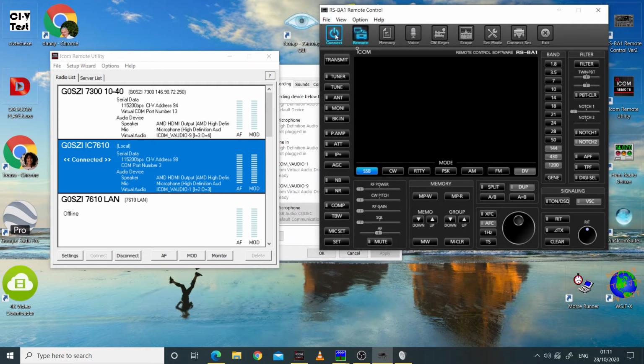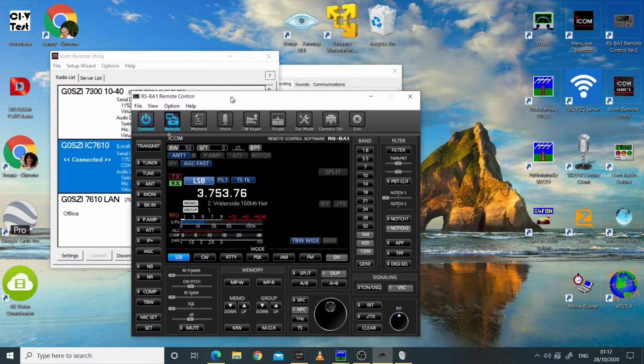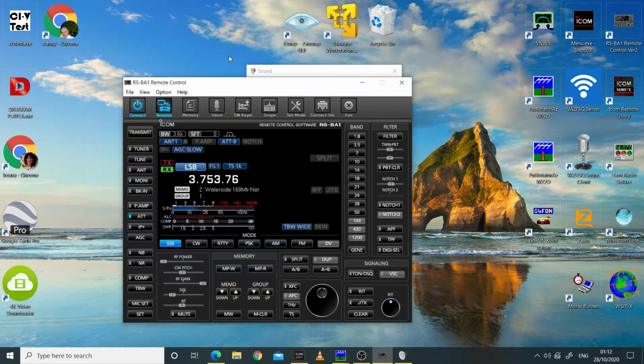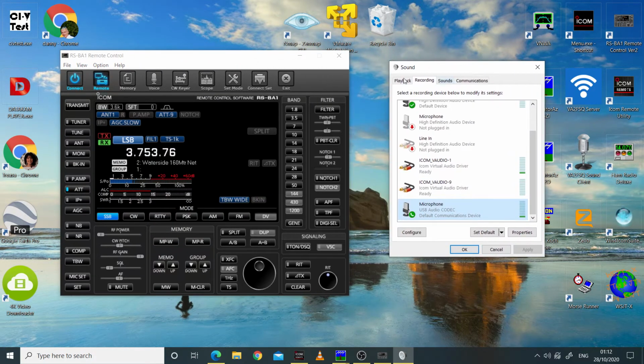I'll click connect. There we go. I'll just minimize this and put the band scope on.